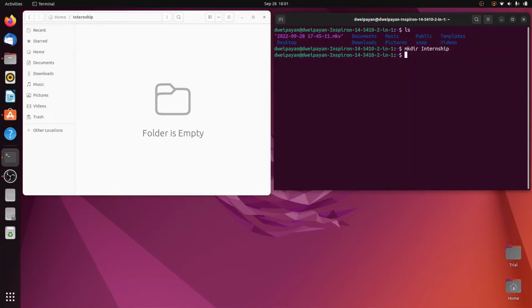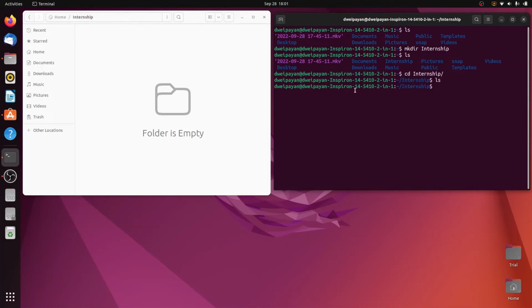Let us do ls once again. So now you can see there is this folder of internship. Okay, so what I will do is I will do this command cd and press a tab internship, press ls. Nothing is there, so it will just show me another line of terminal. So now inside this folder I want to make another folder. Okay, so in this folder I want to make a folder like photos.